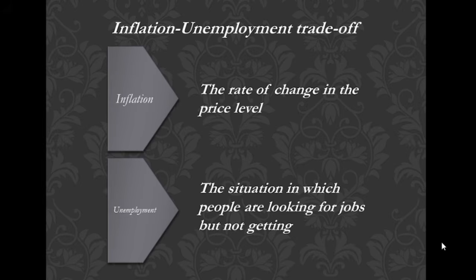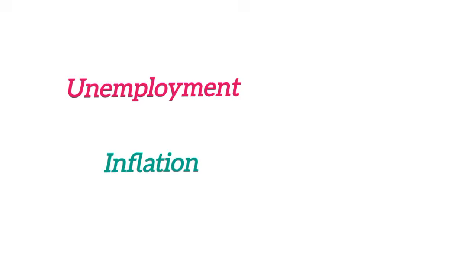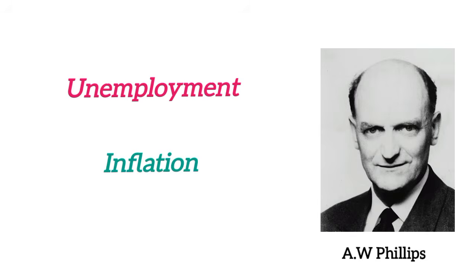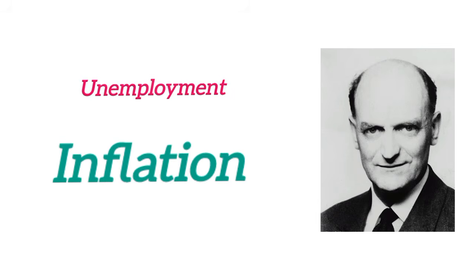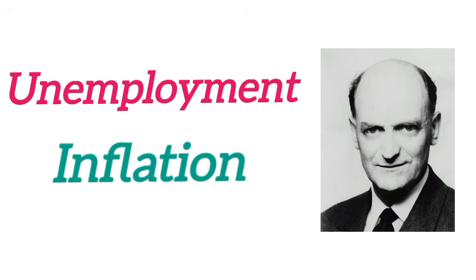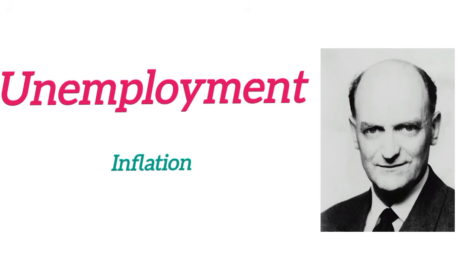Now, we will be discussing the relationship between inflation and unemployment. To understand that, we have to know about the Phillips Curve. So what is a Phillips Curve? In studying the relationship between the rate of unemployment and inflation, A.W. Phillips found that a low rate of unemployment was associated with a high rate of inflation, whereas a high rate of unemployment was associated with a low rate of inflation.